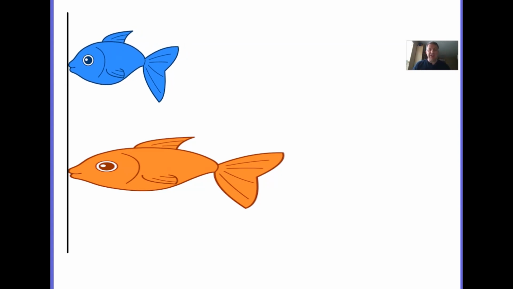As you can see, the orange fish is longer than the blue fish. Say that with me. The orange fish is longer than the blue fish. Great job, friends. The blue fish is shorter than the orange fish.